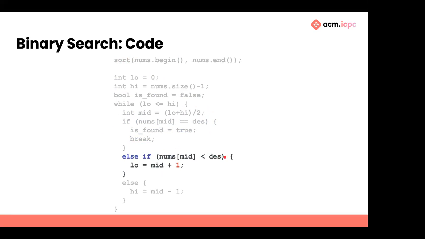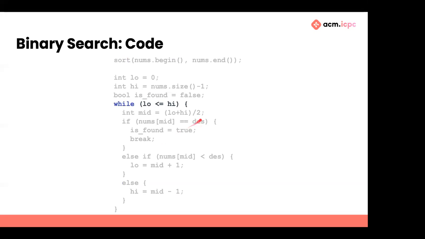Else if it's possible that the desired element that you're looking for is in fact greater than the middle element that you just saw. Well, in this case, you know that any element that came before the middle will also be smaller than desired. So why bother looking at it, and eliminate the left half by setting low to mid plus 1. Just the opposite, if desired is less than the middle element, which is referenced by num sub mid, you know that any element that comes after the middle will also be greater. So why bother looking at it, and eliminate it again by setting high to mid minus 1.